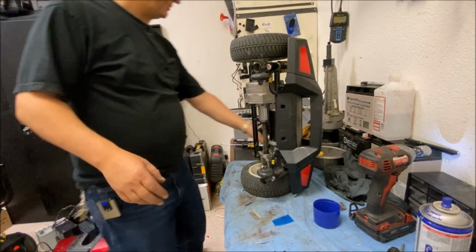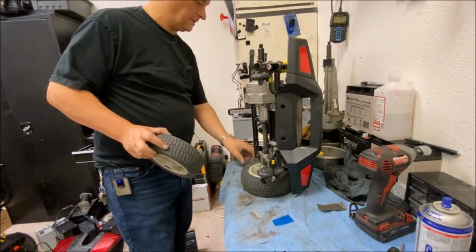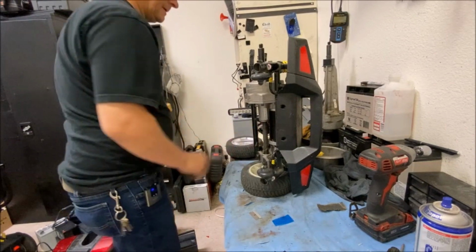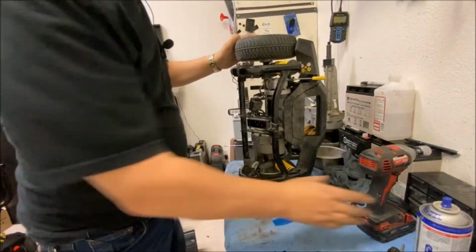I've got more transaxles this week than I need. Keep everything safe and sound. Put the wheel back on so I can turn it over.